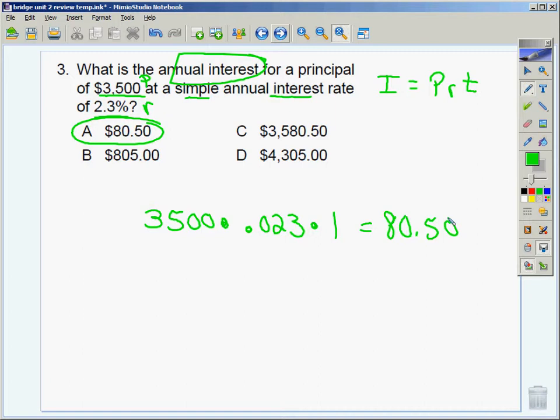This one asked for the simple interest, and I don't know how you would have come up with this unless you tried to multiply by a much bigger percentage, or you tried to add two numbers together. Although if I tried to add these two together, if they wanted to know how much was in the bank, this would have been a better answer.